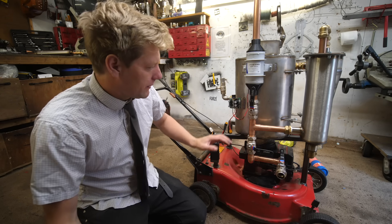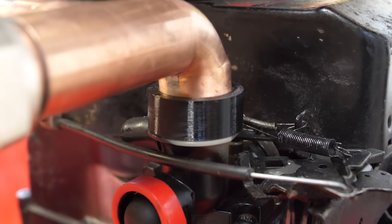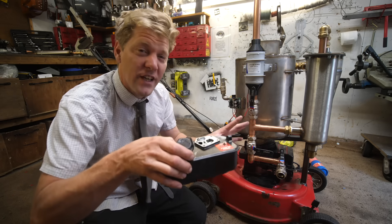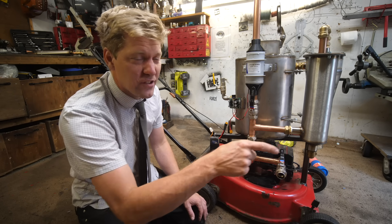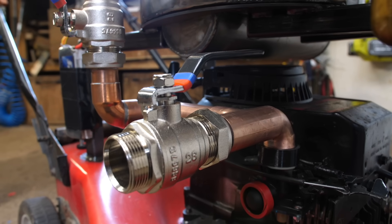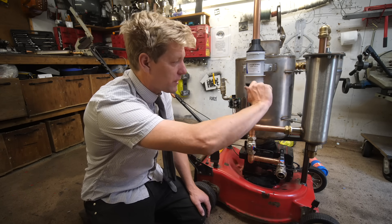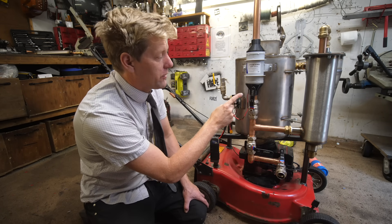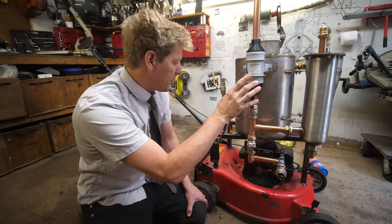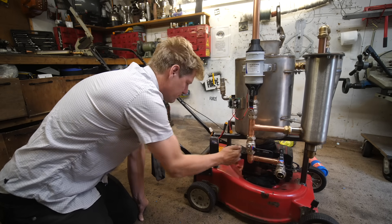She's mounted on the mower now. We've got a little valve set up — I've put it into the carb with a little 3D-printed adapter. I've taken the fuel tank off completely so it's definitely only running on wood gas — you can't say I'm cheating. We've got a valve here to regulate the air going into the carburettor, a valve for the wood gas going into the carburettor, and one to turn off the fan. The fan still might melt again, but hopefully after going through all this malarkey the gas will have cooled down enough. We've got the speed controller for the fan, batteries mounted, and wood in.